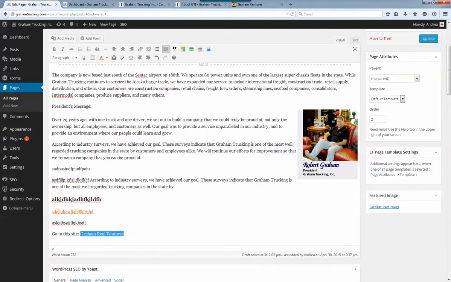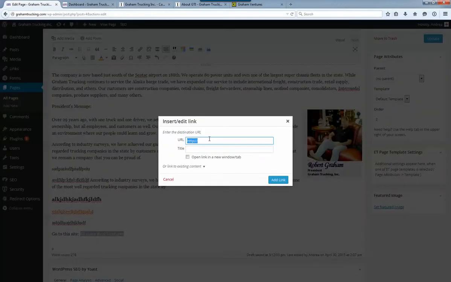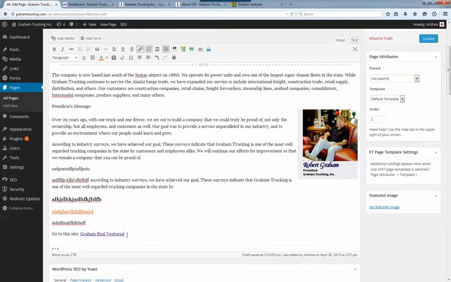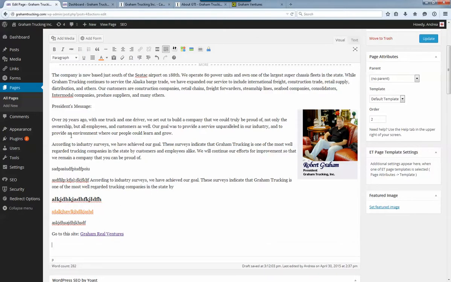I'm just gonna highlight this and insert the link, paste it in here. I like this option of opening that URL in a new tab. Add the link. Here it shows purple. I think default for this site it's going to be black anyway, but we'll see that when we check the page after we update.